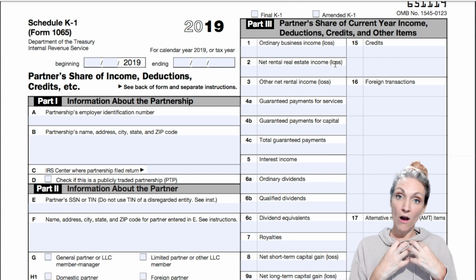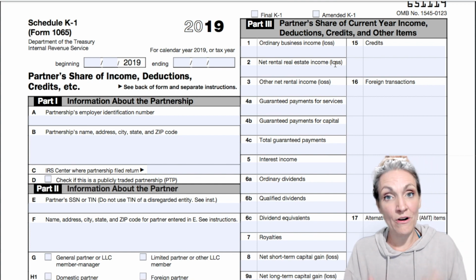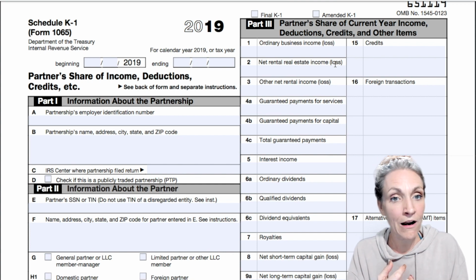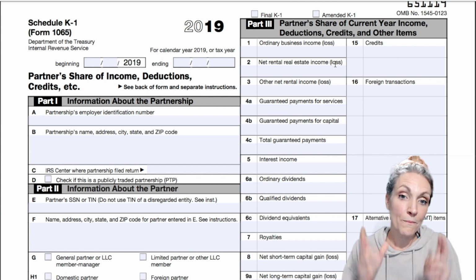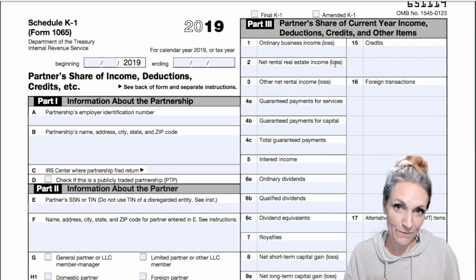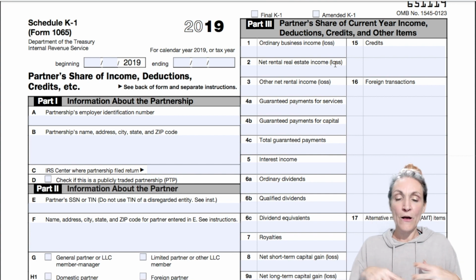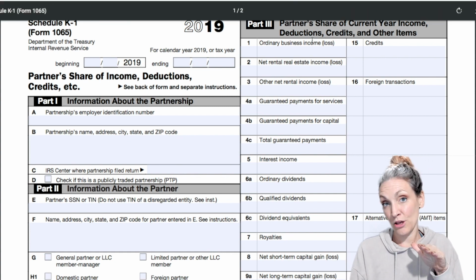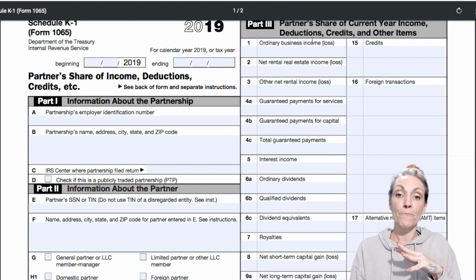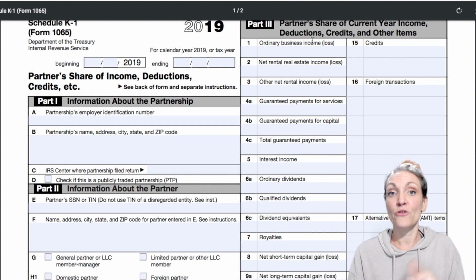Now, those contributions and withdrawals, that's kind of the default if you don't have guaranteed payments, but that doesn't come into play until you're either deducting a loss or the business is closed, you've sold your share. Because it's an asset, we're going to have a gain or loss calculation. So basis is increased by things and decreased by things. When you put money into the business, it increases basis. When you take money out, it decreases basis. You can never go negative on your basis, and you can never, therefore, deduct a loss that would take your basis negative. And obviously, if you withdraw too much money, more than your basis, if you go below zero, you're going to be taxed on that money. Okay, so that's about all.